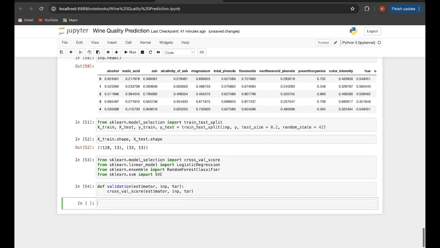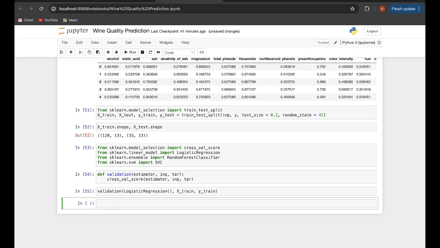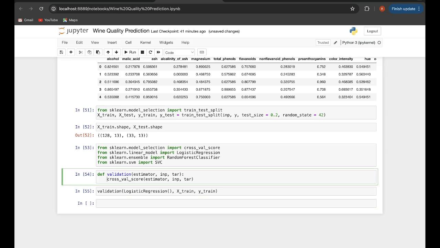Let's run that. Let us call that function now, and here we will pass our arguments. The estimator first is logistic regression, then the input is training set xtrain, and the target is ytrain. Fine, let's run that. Actually we have to return here, we haven't written anything.